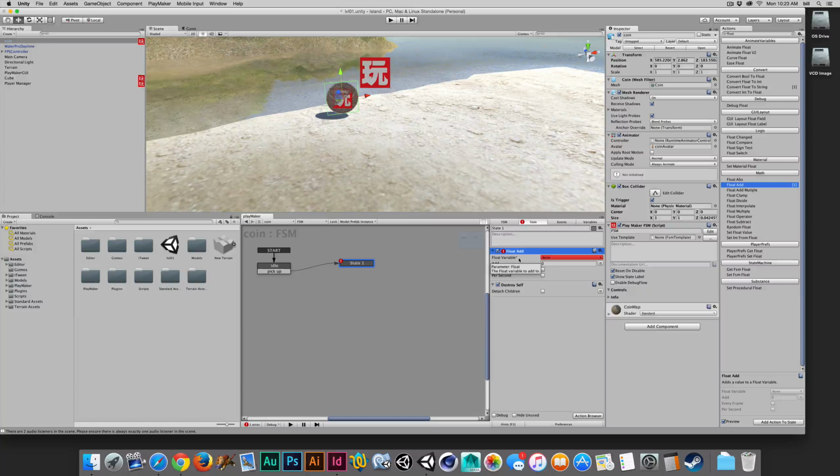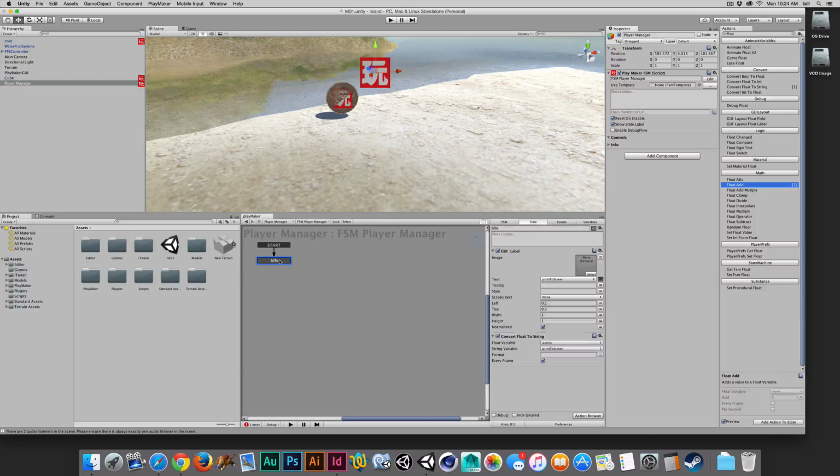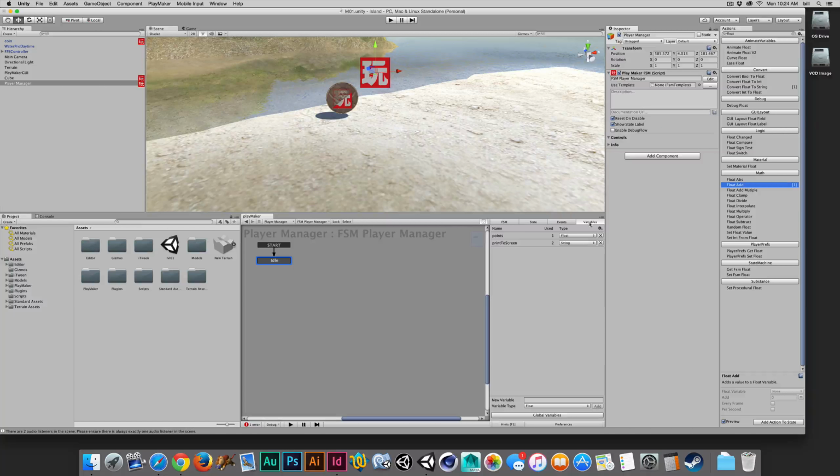And the float add variable that I want to add to, if I click on the drop-down menu, you can see that I have no options here in my drop-down menu. And there's a very good reason for that. When we made our variables in our player manager, and I'll just go back to my player manager, and I'll go into the idle state and look at the variables. These variables are attached to this state machine that is attached to this game object. Okay, so only this state machine by default can talk to these variables. And that's for the sake of efficiency. We don't want to have to track variables in our entire game unless we specifically need them.